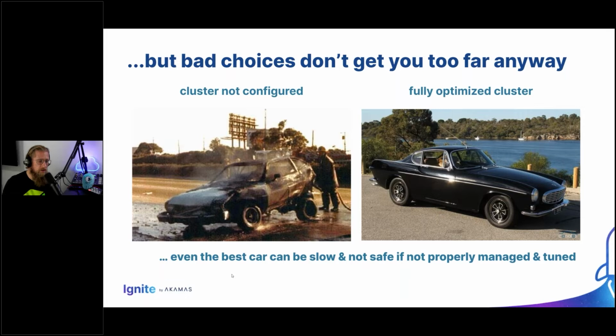If you pay attention, Kubernetes could have various types of engines. You have a couple of engines that are pretty cool, but not very well configured. And as a consequence, you end up driving a Pinto, a Ford Pinto. If you don't know it, I would recommend to Google it. You end up with a Pinto, and as a consequence, you get an accident on the highway, and it's a disaster. With Kubernetes, it's going to be the same thing. You can end up with a big disaster in a production environment because you never thought about configuring it. So I would prefer to reconfigure it and change my Volvo into a P1800, which is a great model, by the way, which is nice and safe and runs smoothly.